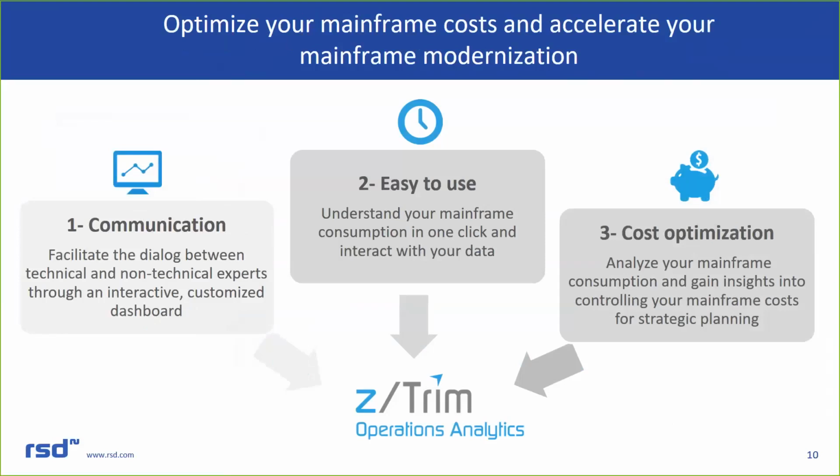Cost optimization. You have insight into your mainframe consumption and being able to control the mainframe cost and also make strategies and plans to either exploit it in a greater way or use it in a different way across your organization and align it to what your business strategies are, especially as businesses continue to focus on modernization initiatives.